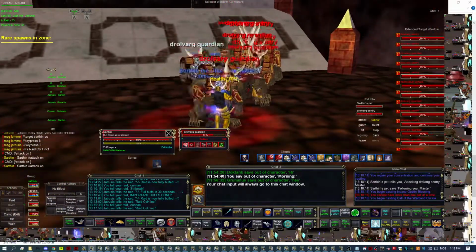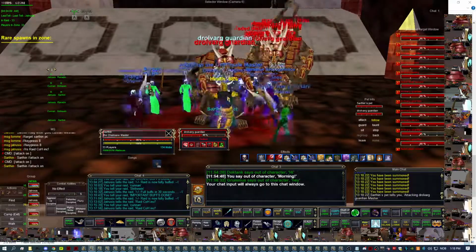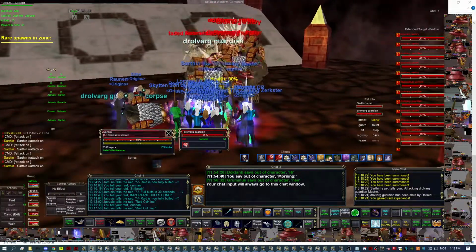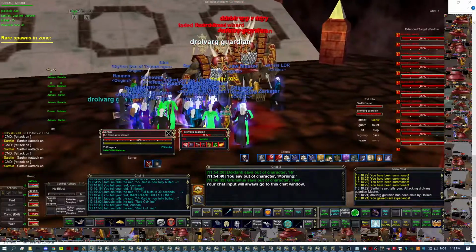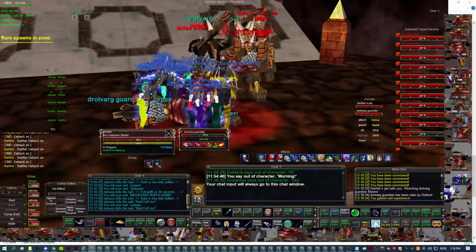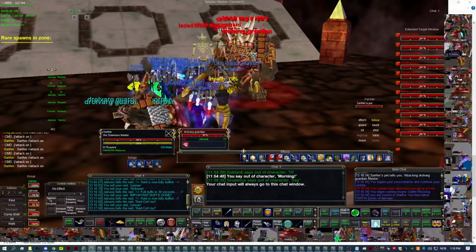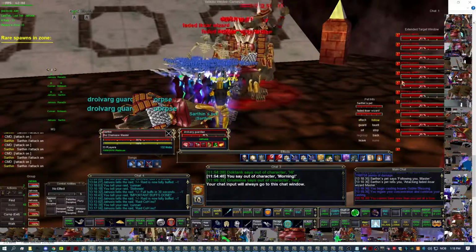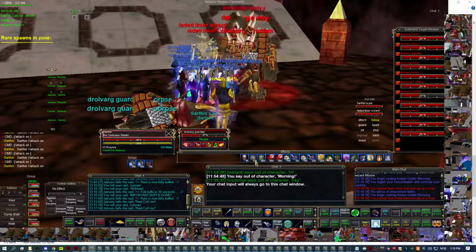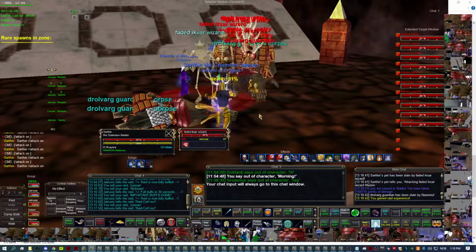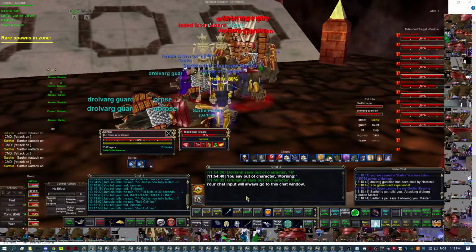I'll go on here as well instead. Accidentally pushed my own summon there. I was not intending to do that. If you make these larger pulls, make sure you don't kill any necromancers to begin with, because they can wipe you off pretty quick with their debuff. So yeah, keep that in mind.